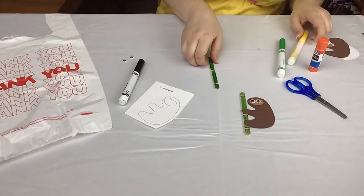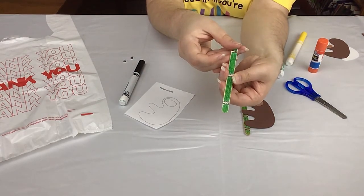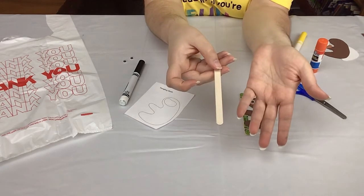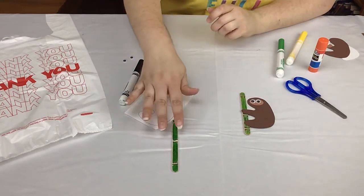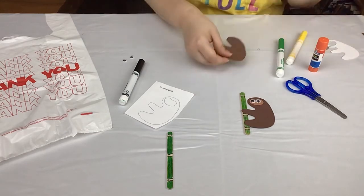All right, so I'm gonna leave mine about there. So I'm gonna stop. So now I have my bamboo popsicle stick ready to go. Now, I did not do the back. If you want, you can go ahead and do a design on the back. That's completely up to you. But for now, I'm just going to set this aside. And now I'm ready to put my little sloth piece together.